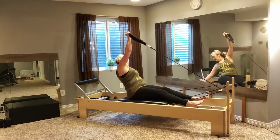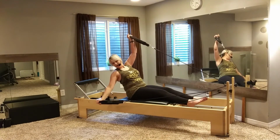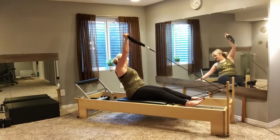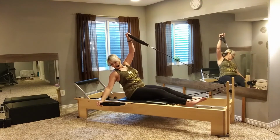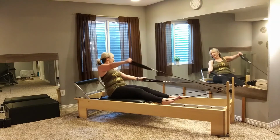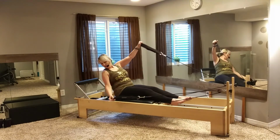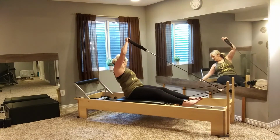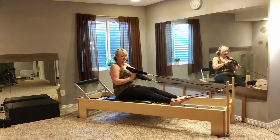We're looking down. We're hanging out as long as we can. It's probably not but a second or even less. We want to work those abs in a hinge back position. Everything is engaged. 4, and 3, and 2. Last one. And good.